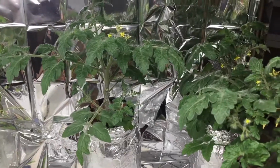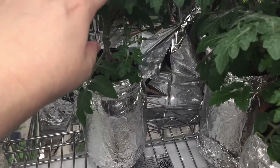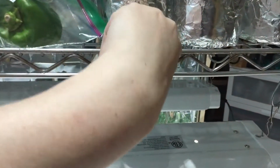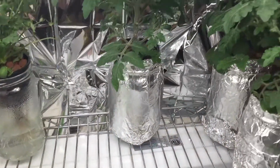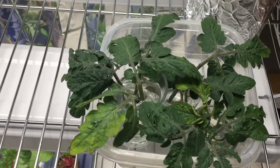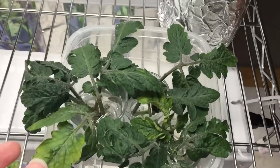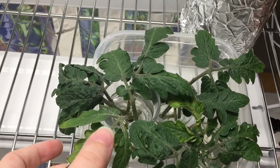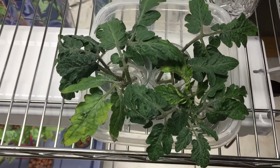And we've got some 3 baby tomato plants here. They're just starting to flower, and they're also getting a little tall for the light. So the light is gonna have to come up and be hooked up to here. And then I'm gonna repot these tomatoes into bigger jars. Down here we've got some baby tomato cuttings. I don't think this one's gonna survive, but we'll see. And I've just cut them, and I'm waiting for them to take root so I can plant them.